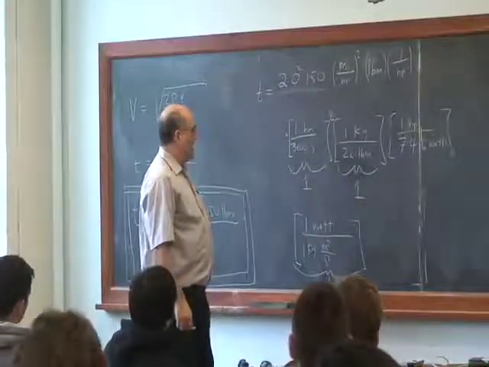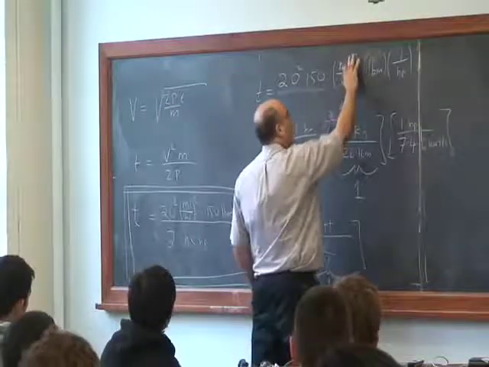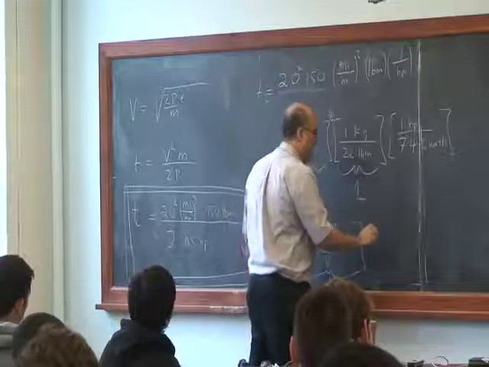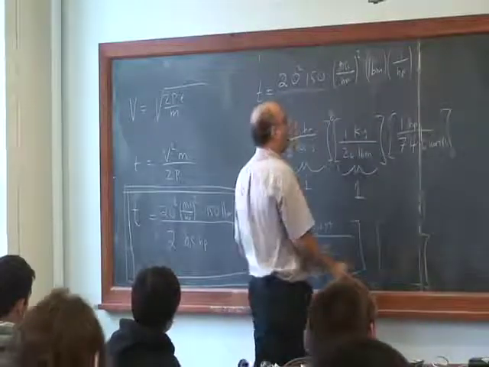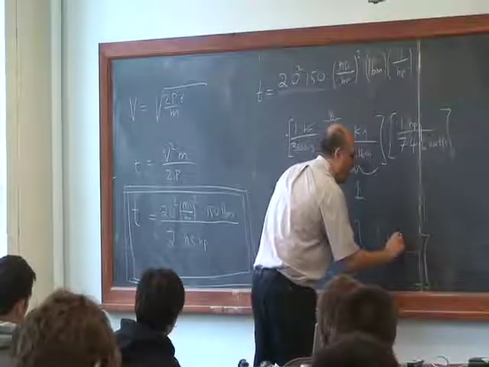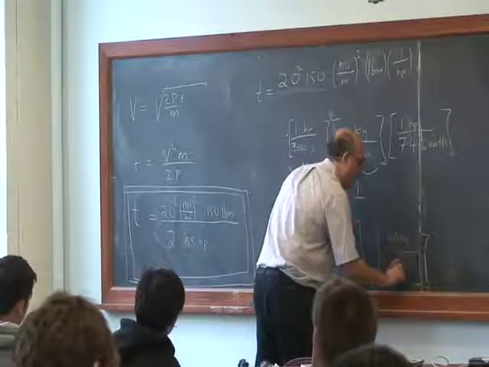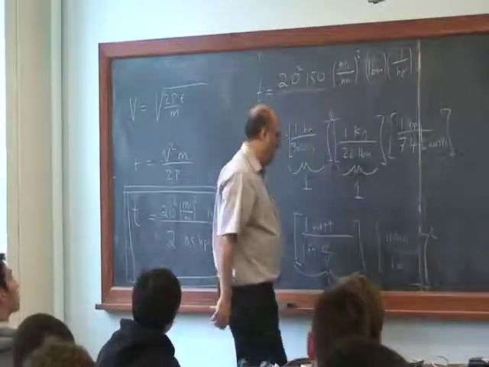I didn't get rid of my mile squared, right? So I've forgotten the miles. What I have to do is convert miles to meters somehow or other. So I have 1,600 meters is 1 mile. And that thing is going to be squared, so I've got to put a squared here.